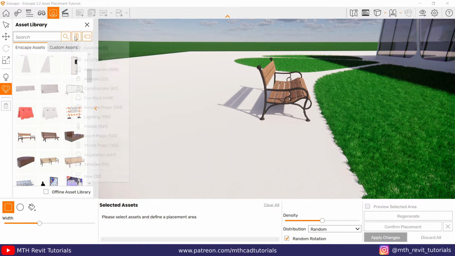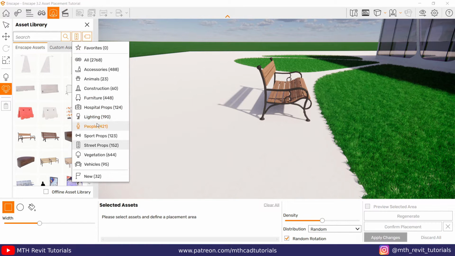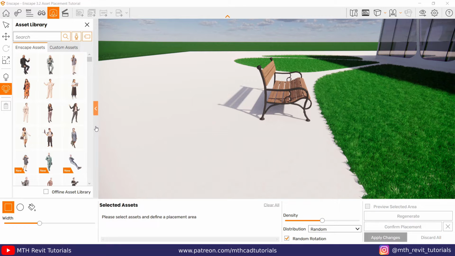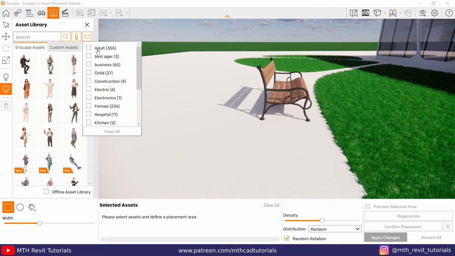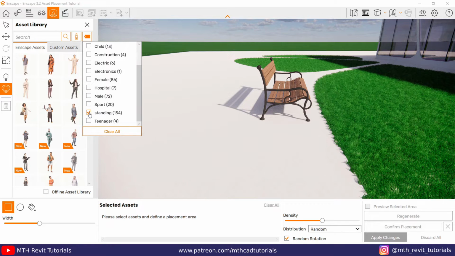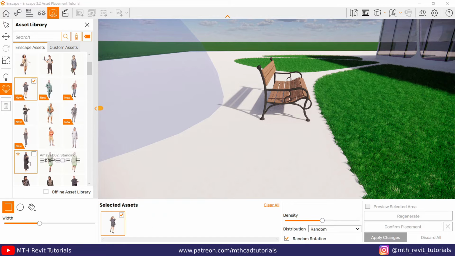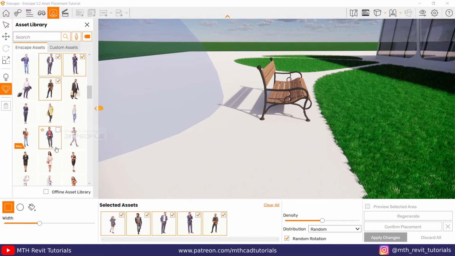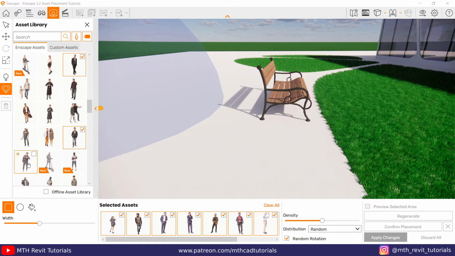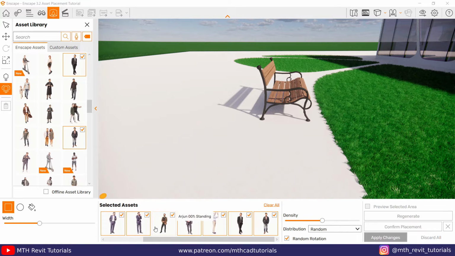Let's go here and change the category to people, and change the tag to standing. Now let's choose the assets which we want to place, and you can see all the selected assets are visible here. And if you want to deselect any of this, you can just uncheck here.